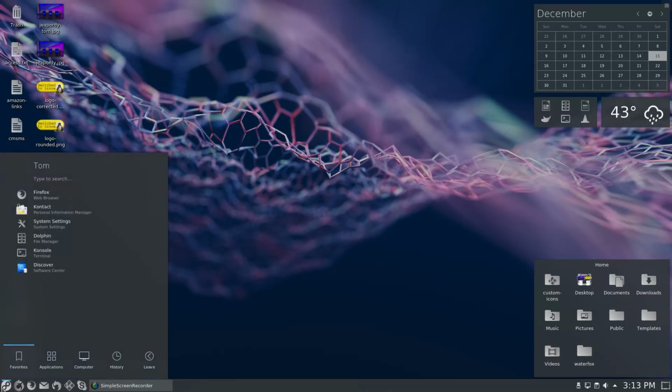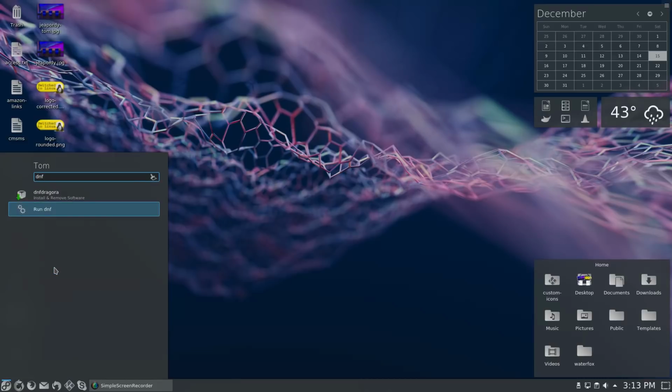However, there is a problem with Discover: it will not allow me to install RPM packages. So you can see why I didn't record this video. I had to fight with these for a while to figure it out. Well, there is a secondary application called DNF Dragora, which enables you. This is sort of like Synaptic, which I'm not going to load up because it is slow as molasses. It makes me want to go bang my head on something very hard.